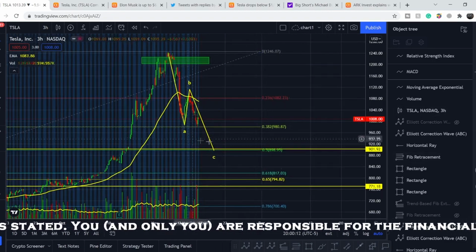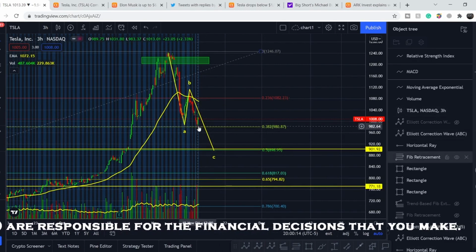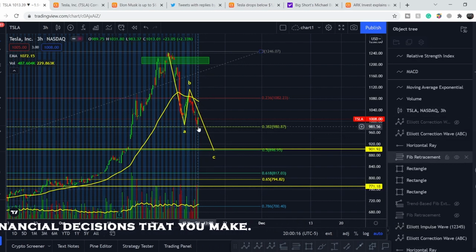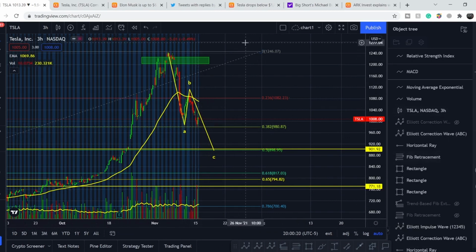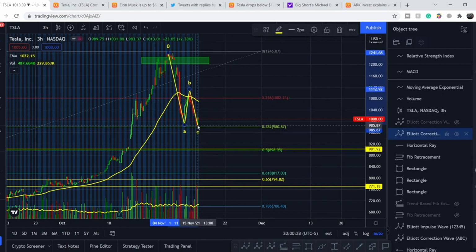As you can see, we bounced with very good volume from the 0.382 level, and technically it might be a bounce with huge upside potential. And if we break the top of our B wave, this will confirm that we might have the bottom of the C wave right here at the range of 0.382, right below the $1,000 price point. But if we break this range again, we might definitely land at lower price levels.